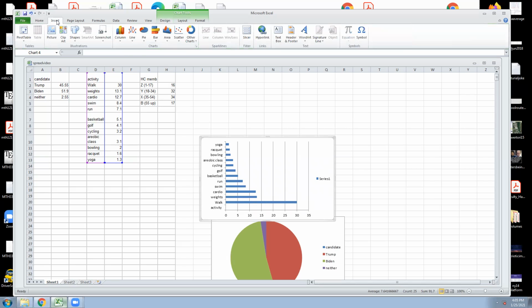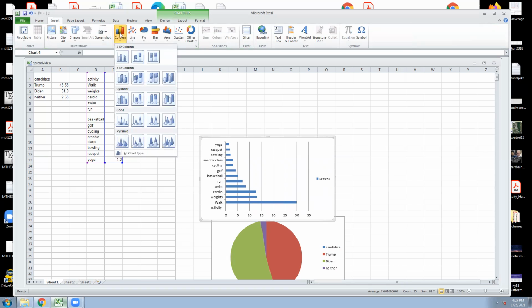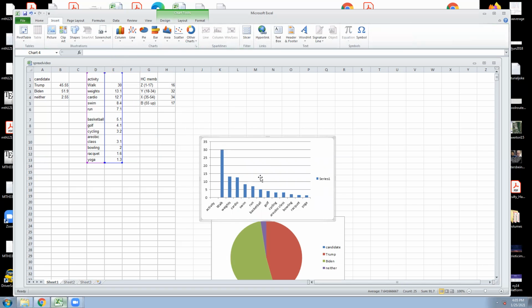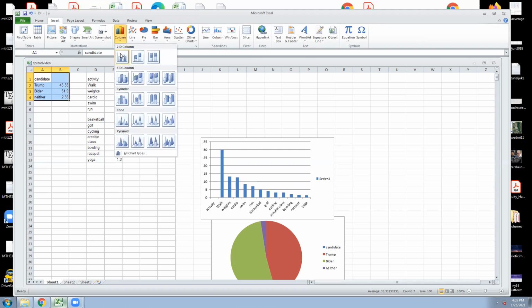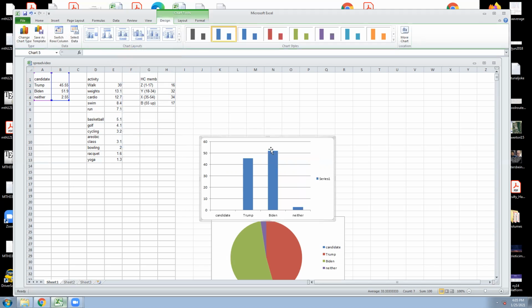Now, suppose you wanted to do this as a column. Well, it's the same sort of thing. And you can see now it displays the same information, but now the columns are going up and down. So that's sort of the base, and a pie chart would not be appropriate for this. If you wanted to do a bar chart for one of these, let's go ahead and do this data here, and let's do a column chart. You can see this data here that we have as a pie chart represented as a bar chart. So that's how you do the bar charts in Excel.